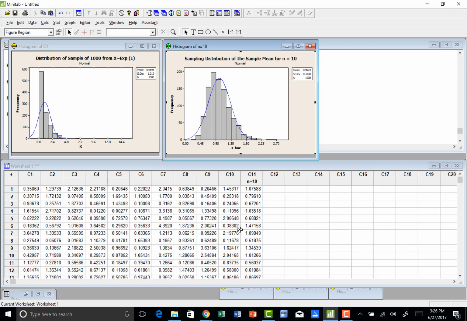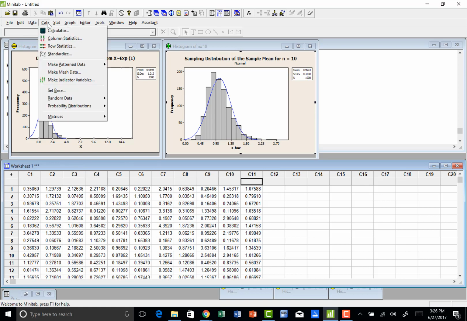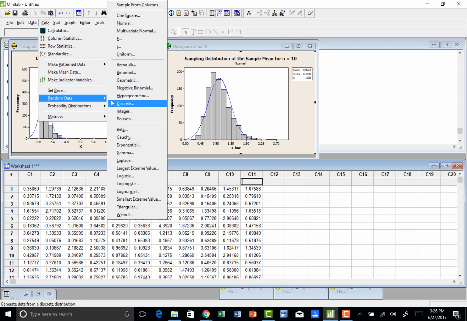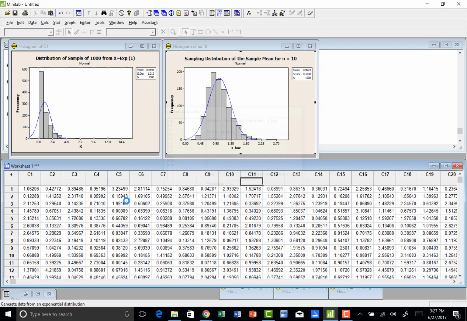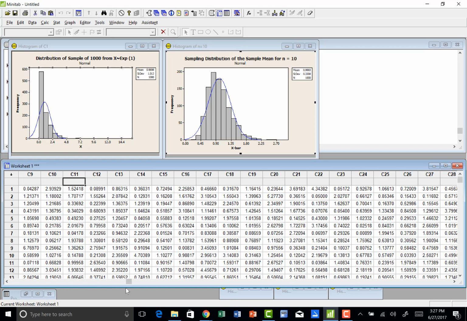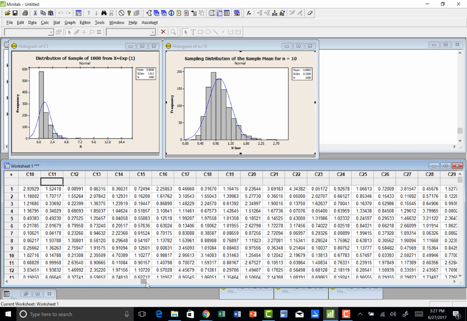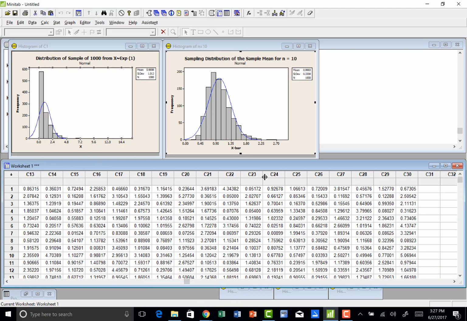So now it's time to do the sampling distribution of the sample mean for samples of size 30. We do the same thing that we did before. I'm going to override all this data and create all new data. Generally, like I said, I usually keep my data, but this is just for demonstration purposes, so it's okay. So I'm going to go to 30. Now all the cells are replaced with new exponential data, and I'm going to take the row statistics. I'm going to take this first row, add them all up, divide by 30. Well, not me, but Minitab will. So I'll get means for samples of size 30, and I'll have 1,000 of those means, and I'm going to graph it.